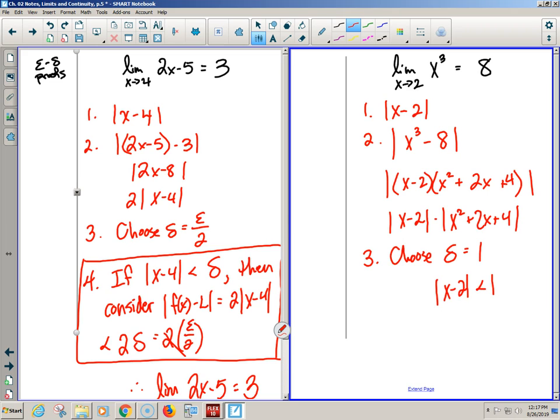Why is it less than 1? He said for the sake of this, we're gonna choose 1. For the sake of it. Because you're thinking of really tiny values in it. Because as you're approaching 2, right? So if you're approaching 2, it could be like 2.5, 2.1, 2.01, 2.001, and all of those differences would be less than 1. So he was getting like infinitesimally close.